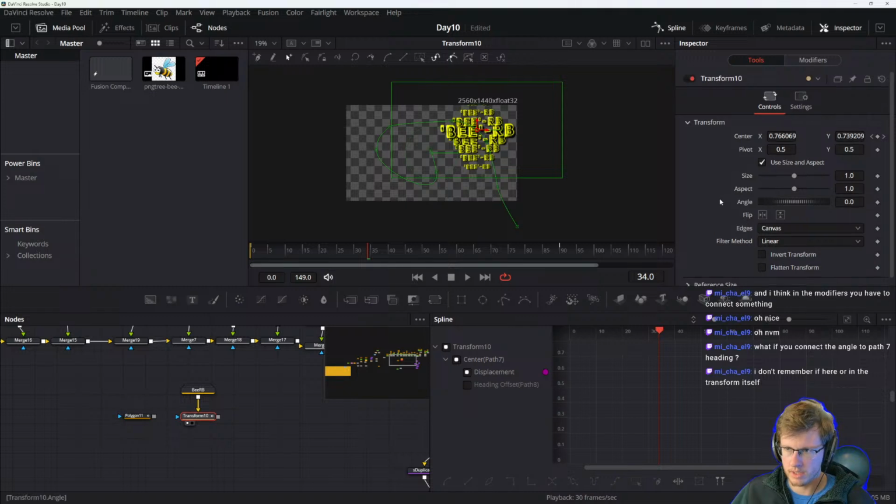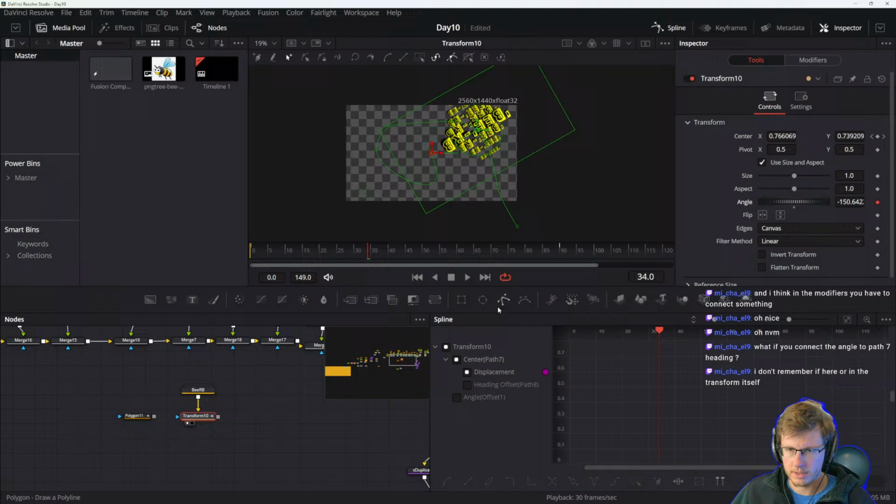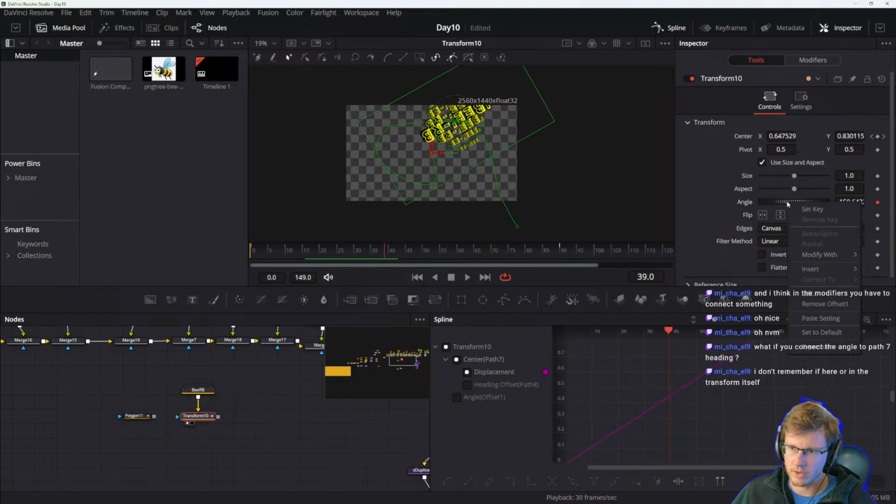But I do think it's in the settings here. We connect the angle to, it seems like it is path heading, offset angle. But then it doesn't stick to it. It doesn't change.